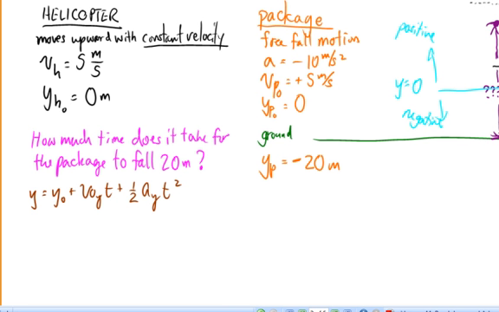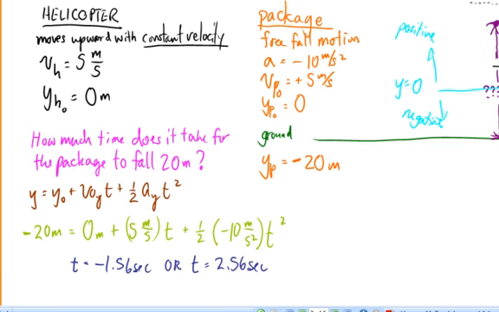So this turns out to be a quadratic equation, and you could use the quadratic formula to help you figure it out, or you could plug the numbers into your TI solve. Let's put the numbers in. I'm going to use TI solve. Now pull out your TI 89 and put it into TI solve.